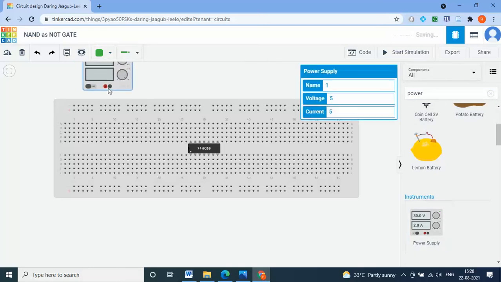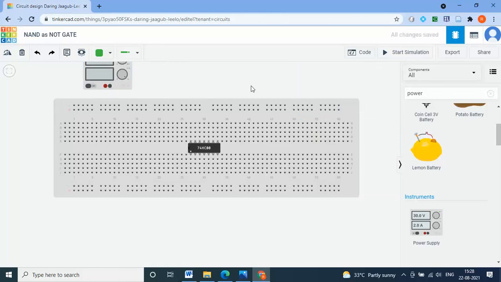Drag it and keep it, and which is of 6 volt you can take, or else let it be 5. Now since you all know, you give this connection to the positive and the other one to the negative.